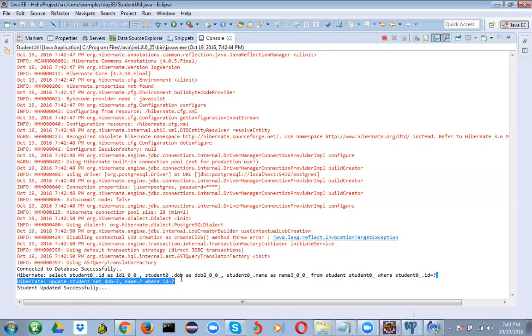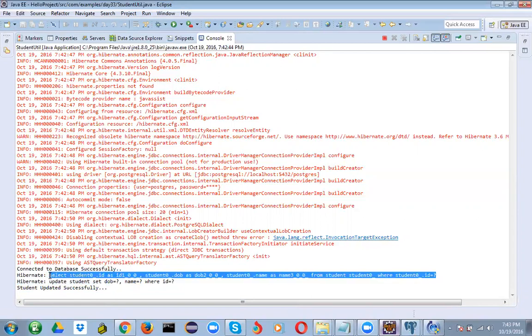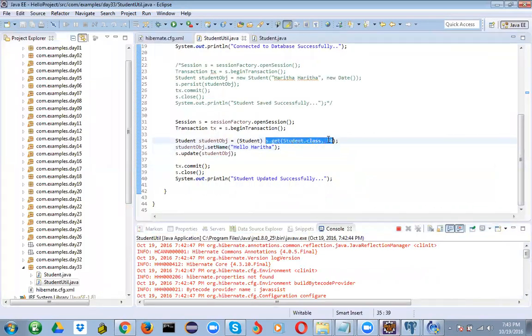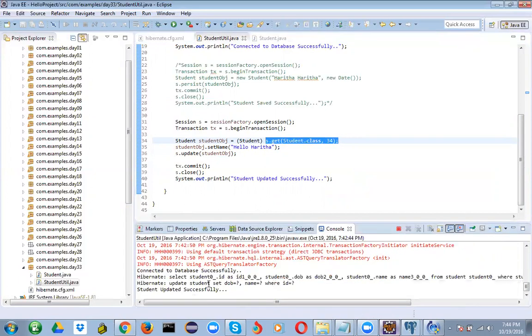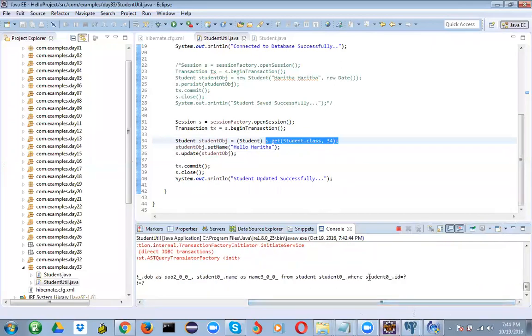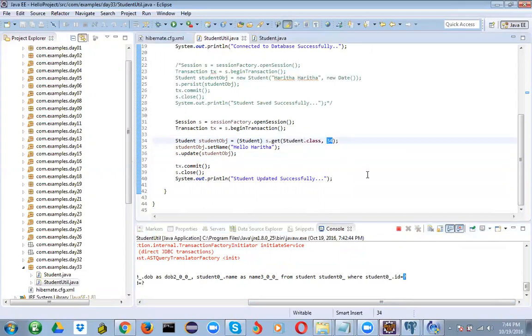This is the result of your get method, where you say you would like to load a particular record. In general, when you want to view a particular record on a table, you write a select query, right? That's what it has written for us: select where student ID equals question mark. It only shows you the query it generated. Later on, this query is executed by passing 34.